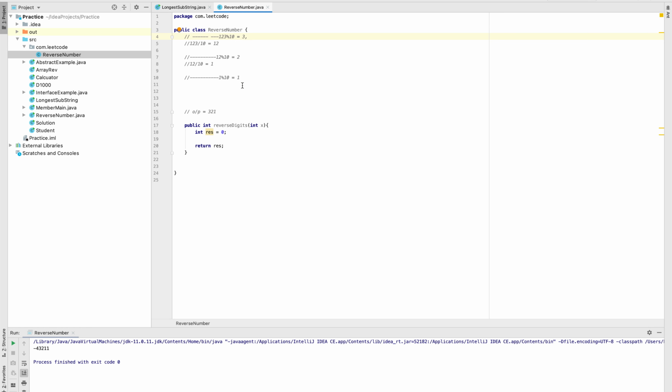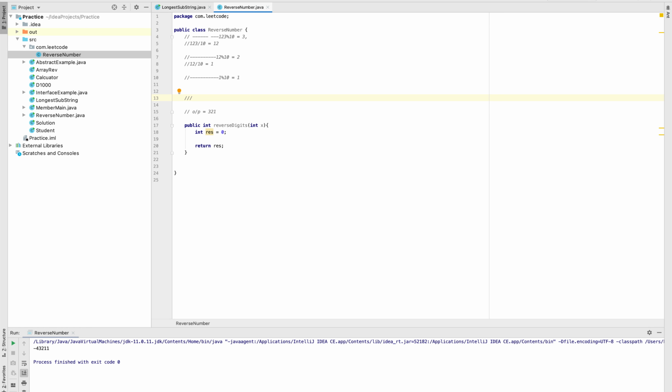3, 2 and 1. So we have to now form a number using these digits. So by this way we have figured out the digits, and now we somehow have to form the number. So going back to 5th standard where we had learned how do we form the number. Usually, how do we find out the number? We are going to multiply the digit which is at 10th place by 10, the digit which is at 100th place by 100, and so on.